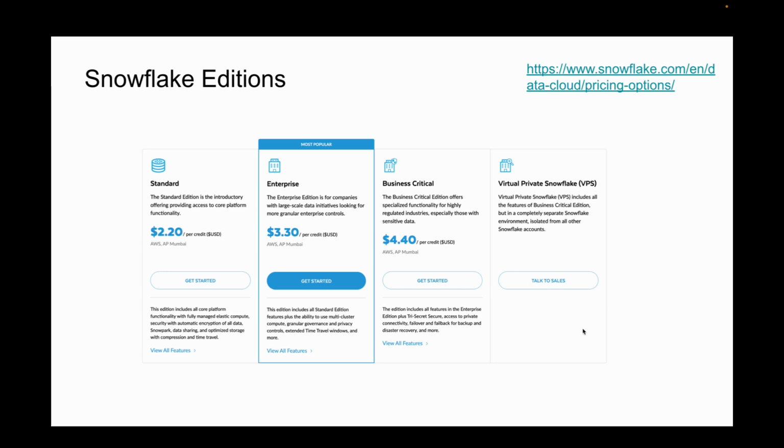Finally, virtual private Snowflake, which is a very niche and high-end offering for very specific requirements where customers do not want to share the compute and be totally separate from rest of the Snowflake environment. This is hosted as a virtual private Snowflake where compute is dedicated, managed by Snowflake, but then not shared as a multi-tenant offering. So it's a single tenant offering. This is only available on a specific request and a very high-end offering for larger customers and contracts.